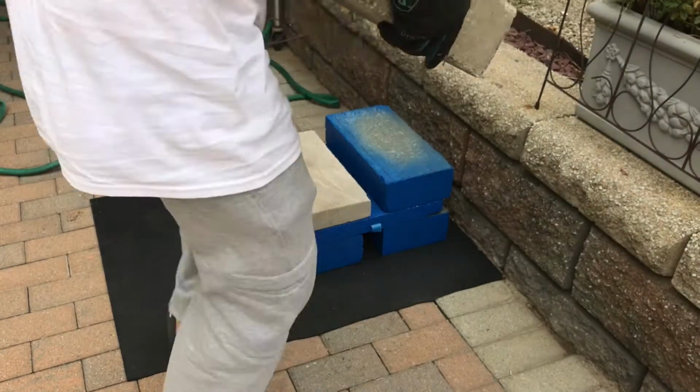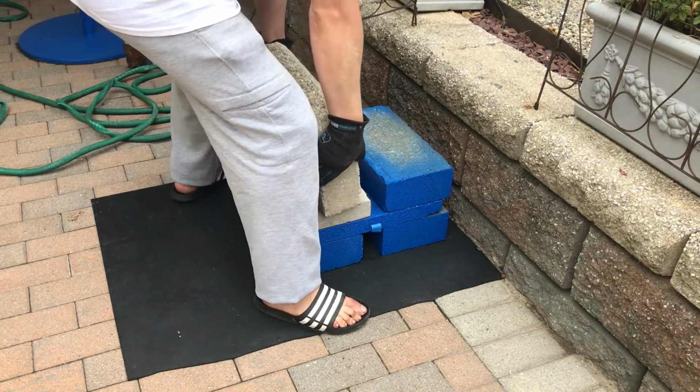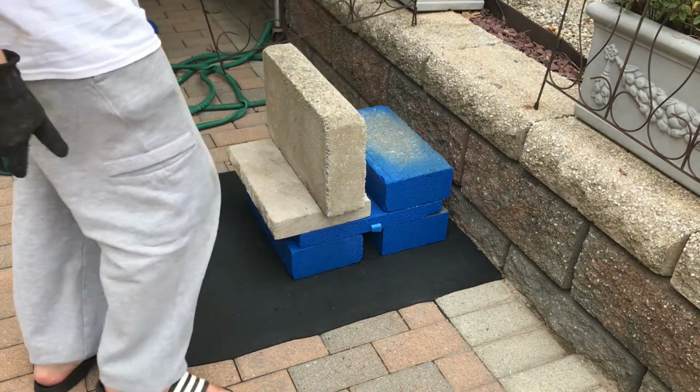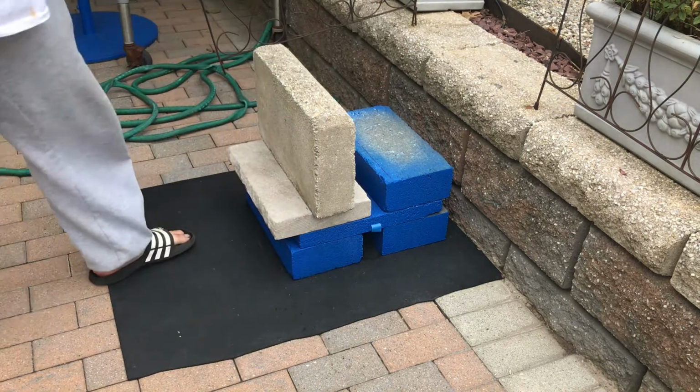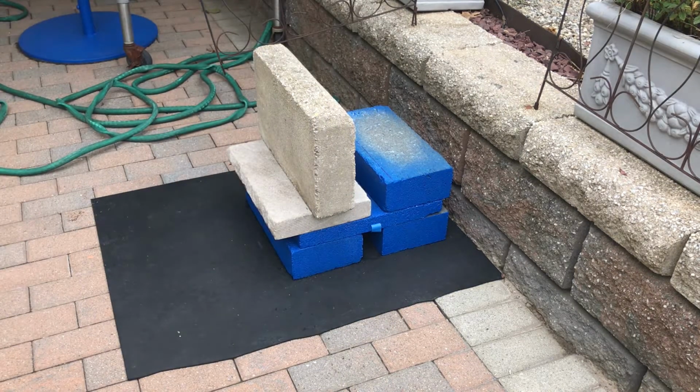Holy shit. Okay. Let's put it in the middle. Okay, all right. So that's going to sit like that with some weight on it, which should be good.